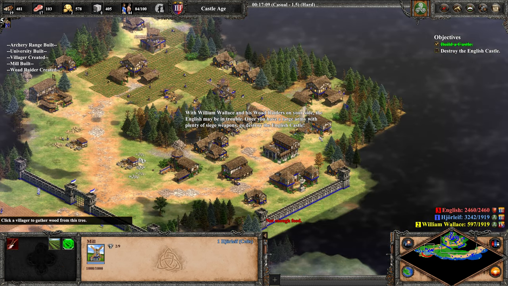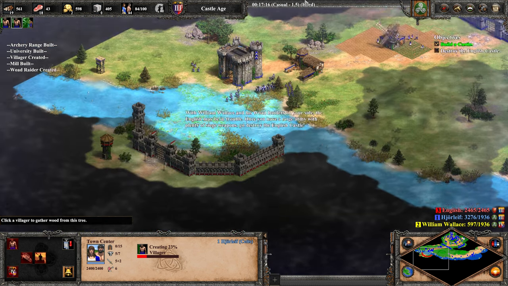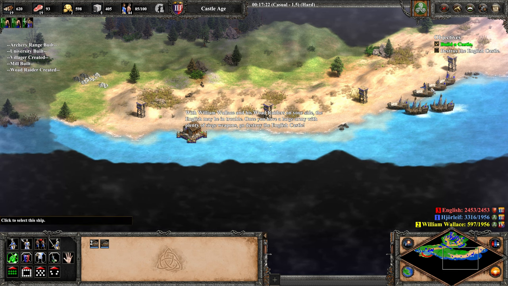With William Wallace and his Wade raiders on your side, the English may be in trouble. Once you have a large army with plenty of siege weapons, go destroy the English castle.